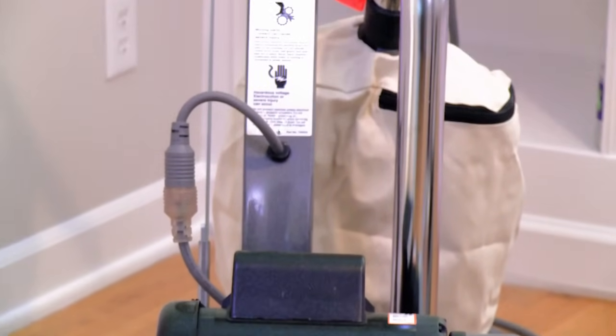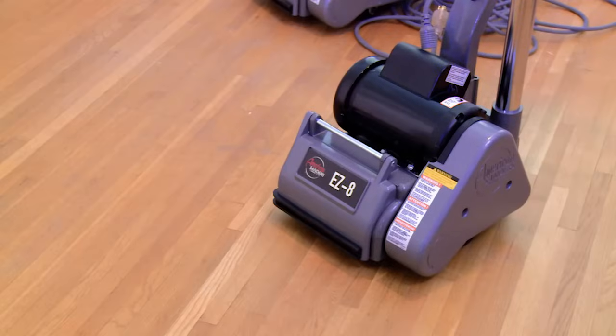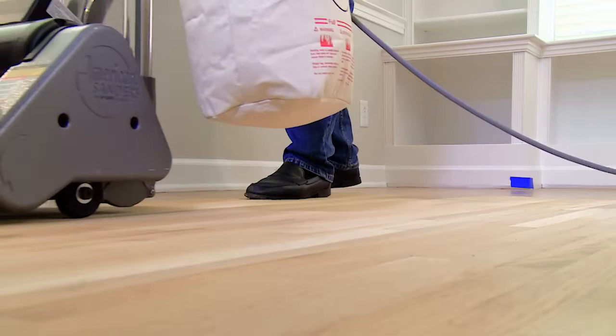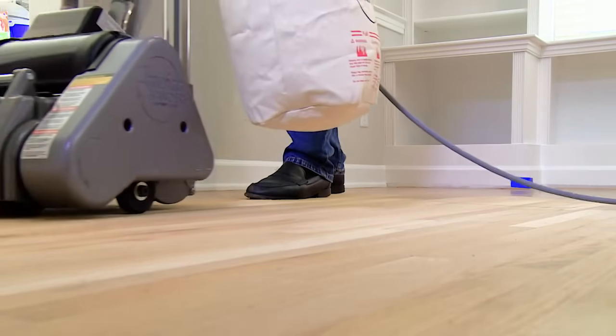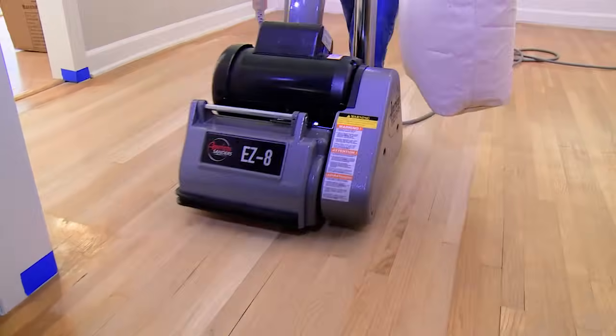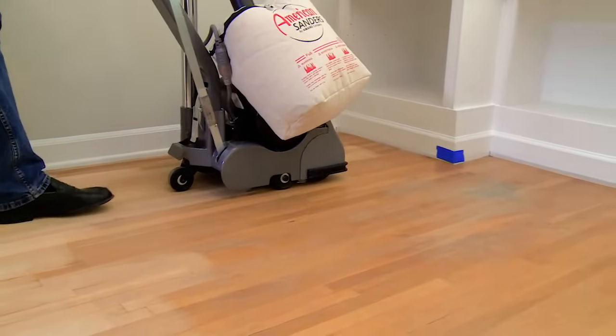The Easy 8 drum sander is going to be the most aggressive machine that you can rent as a homeowner. Plugs right into your standard wall, 110 volts, but it's going to allow you to flatten your floor. It's going to be the most productive and the fastest one that you can use. It requires a little bit of a skill set and some practice in order to understand how to do it right. But if you've got a floor that's in bad condition and you've got the skills to go ahead and run this equipment, it's going to be the one that you're going to be happiest with.